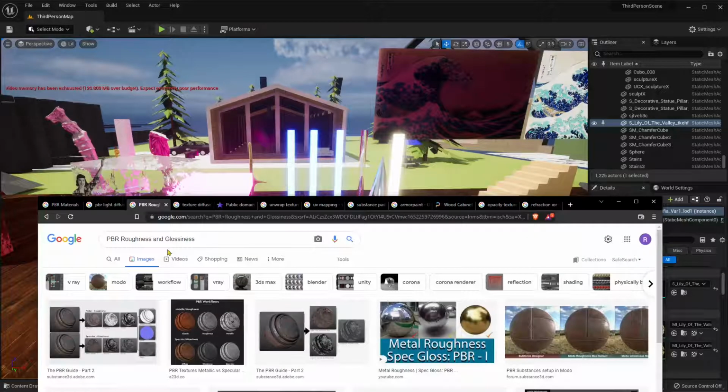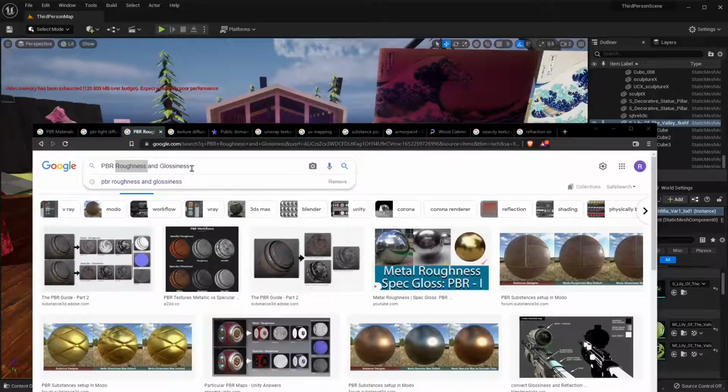Now, even when we use textures, we have different types of textures depending on which channel we want to work with. If we want to work with roughness, we're going to have a roughness texture. Usually this one is more black than white, pretty dark, because when we use roughness, the black means that you're going to have reflections. The white means that you're going to have a rough surface, so it's not going to be reflective. And the opposite goes for glossiness. If you have white, you have a totally glossy material. If you have black, you don't have glossiness.